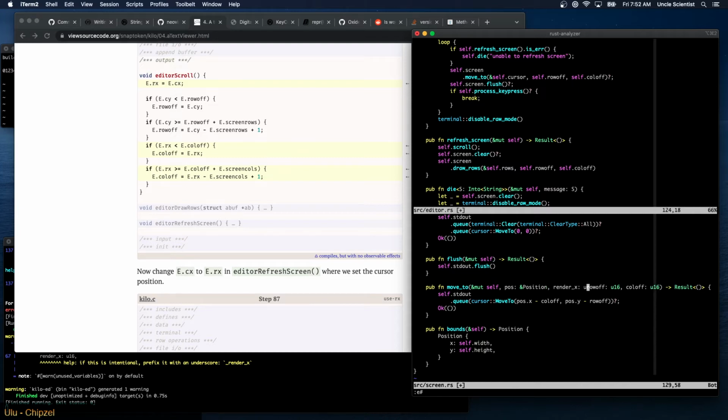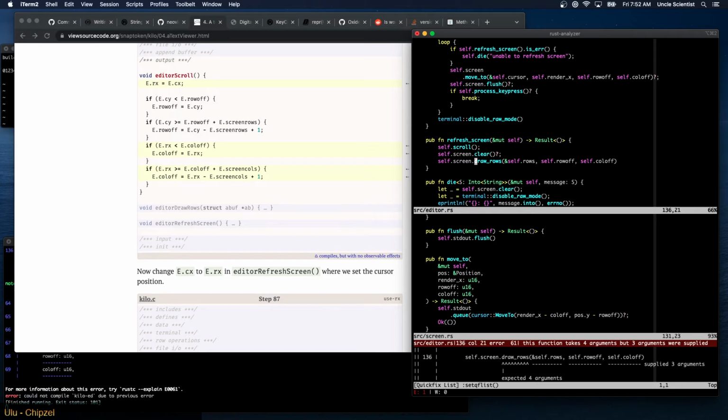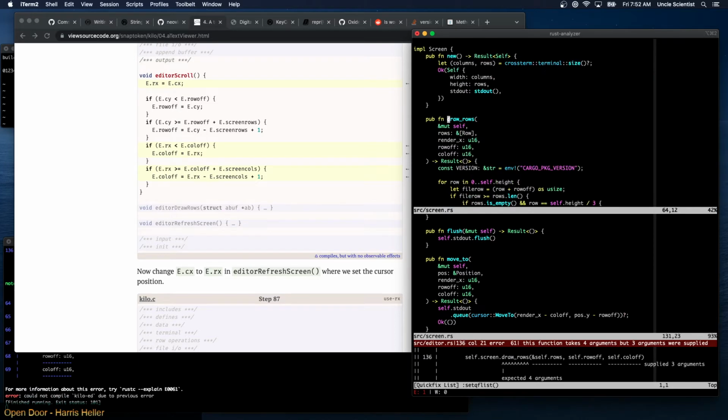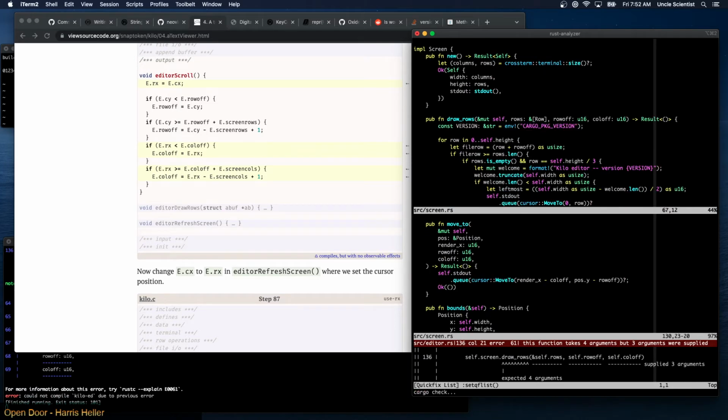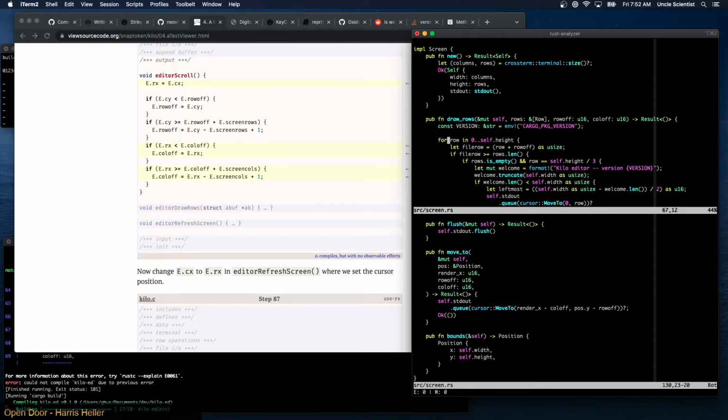Render x, use 16, and then render x here. Self render x. Now we're passing in the whole cursor, but we only need the row. Let's get rid of it here because we're not using it there. Okay.